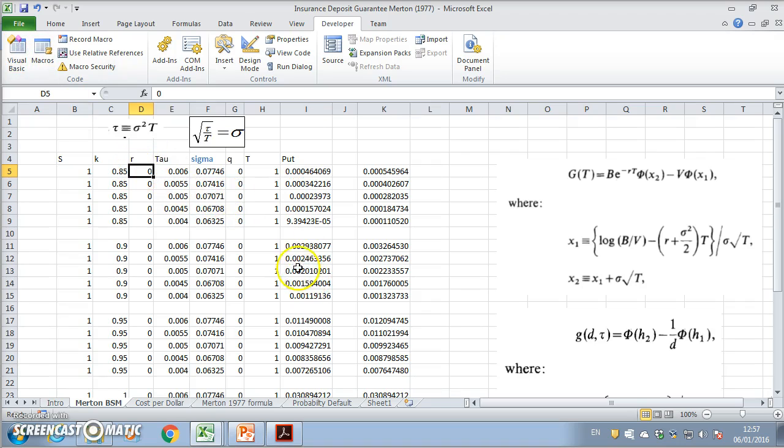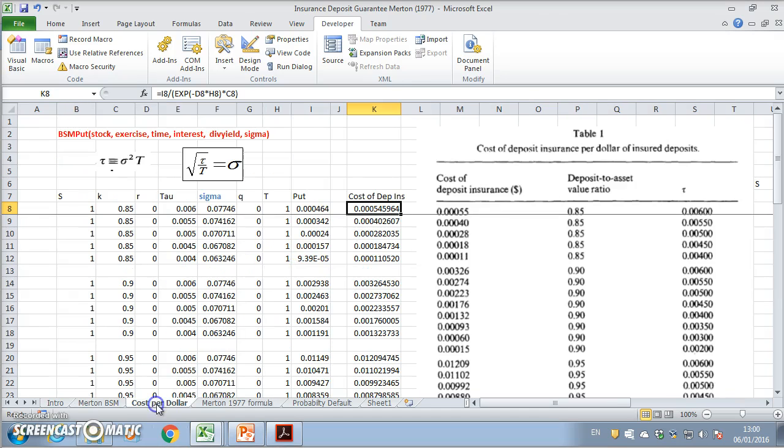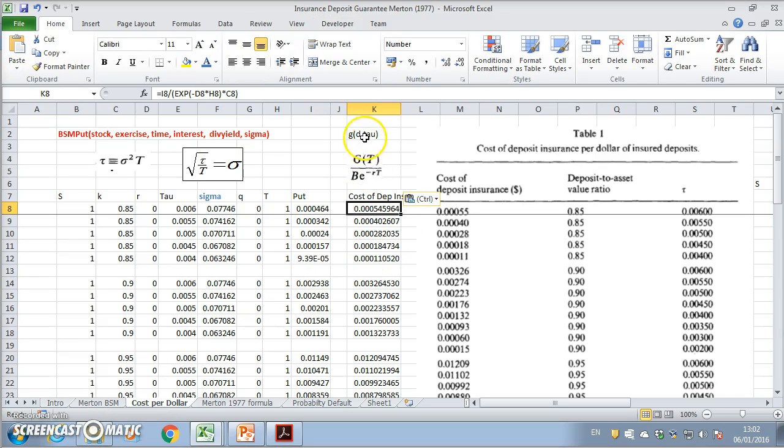Q and the interest rate I'm going to just take as being equal to zero. If we compare table one against the actual results I have here that implements that VBA function—if I implement the put option using the BSM put with those parameter inputs, I find the value of the put is 0.00464. That's the Black-Scholes put. When I divide that value by e to the power of the risk-free rate times one year multiplied by the exercise, the value for the insurance here is equivalent to what I obtained in the table. In other words, the value of the guarantee is equivalent to this.